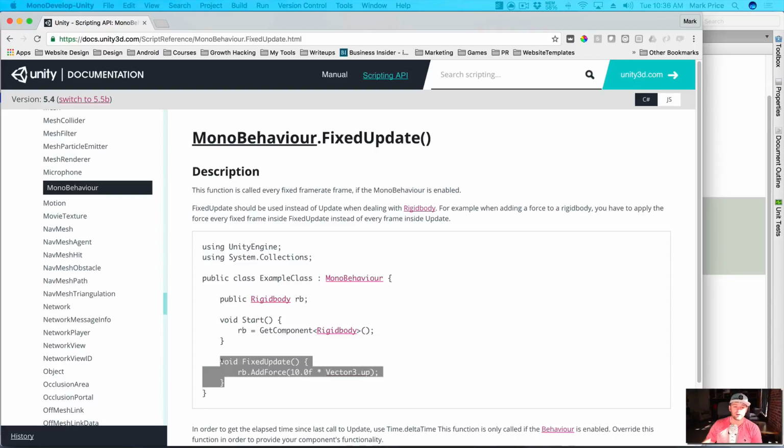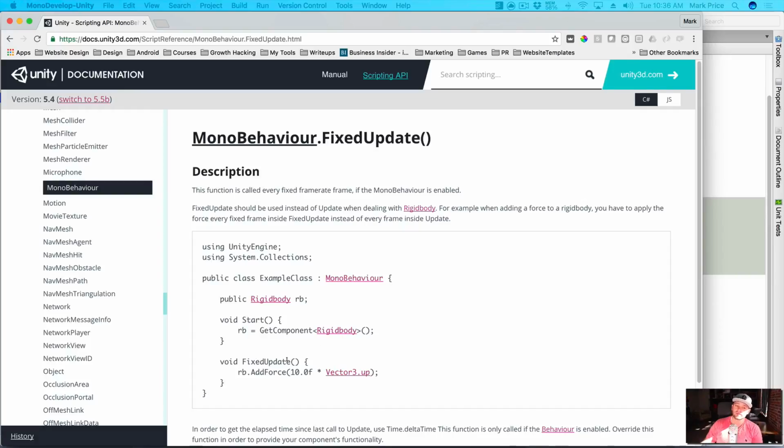Anything with physics, you're going to want to use FixedUpdate every single time. So if you're making a first-person shooter game and you're walking through a building and all of a sudden there's an explosion, or rocks start falling down, and they're physics rocks, those rocks themselves, not the player, should be in a fixed frame update as they're coming down and things like that. So you can use both within your application. Just remember that's really important.